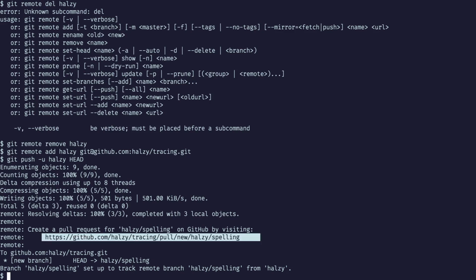At that point, toss out a little pull request for him. Silly little pull request. You know what? We should make sure that motivation is correct.